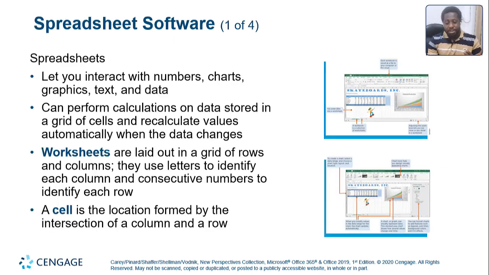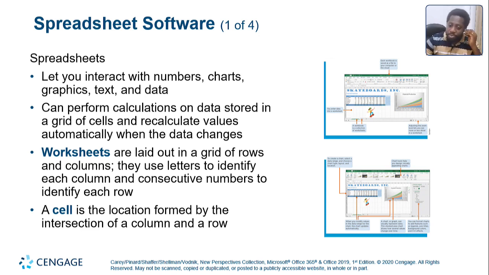Right. Now let's talk about the spreadsheet. Clearly, even by word and by spelling, they are two different things entirely as compared to the word processor. Spreadsheet software. We didn't say Microsoft Excel. Okay. If it's a spreadsheet, then it should allow me to manipulate numbers, charts, graphics, text, of course, but not as a word processor would do, but deal with data as well. We should be able to perform calculations on data that is stored in a grid of cells and then recalculate these values automatically when the data changes. And this experience you'll definitely get from Microsoft Excel, which is one typical example of spreadsheet software.